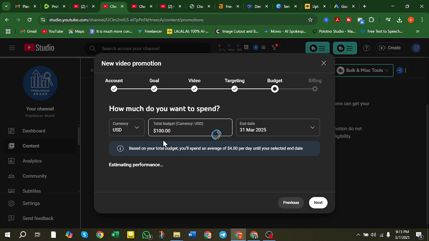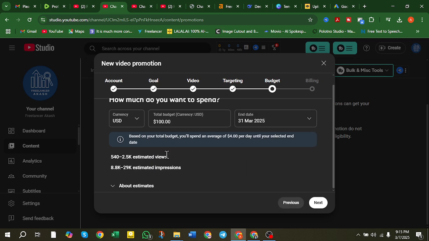So they are estimating the views, impressions and estimated views. Here you get a minimum of 40 views per day up to 2.5k, and the maximum is 8.8k to 29k estimated impressions and estimated views.